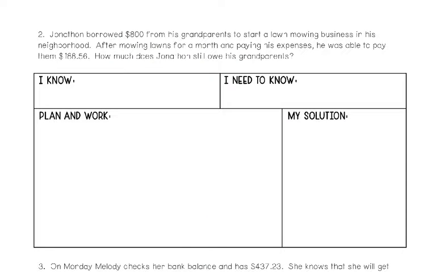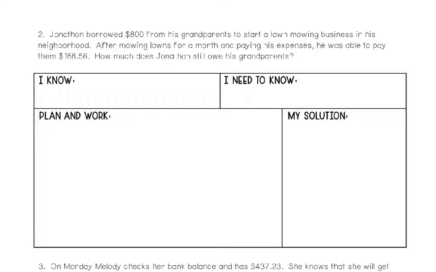Okay, so let's look at question 2. This one I'm going to go through with you, but I'm going to ask you to pause at periodic moments and try things as you go. So if you want to, you can start out by reading the problem to yourself, underlining important information, and then writing in here what you know. If you want to take a second and pause, now's the time to do so.